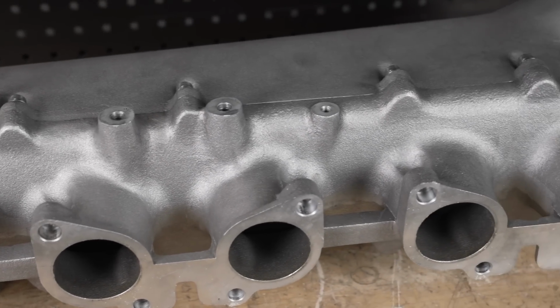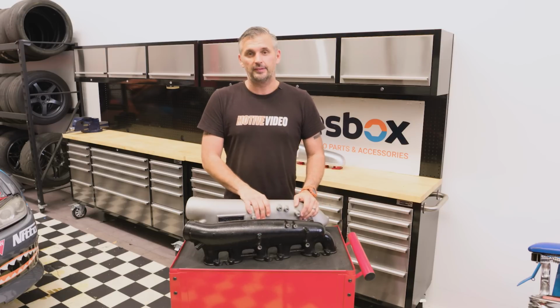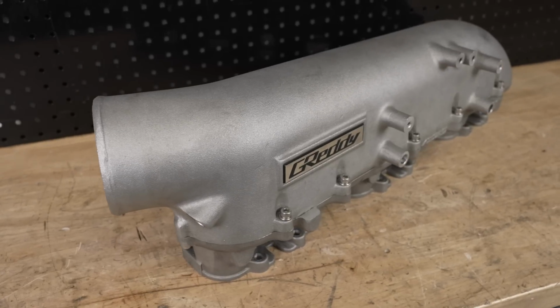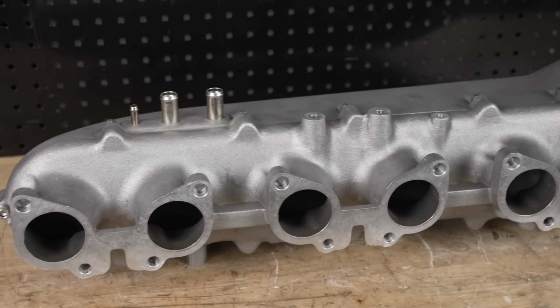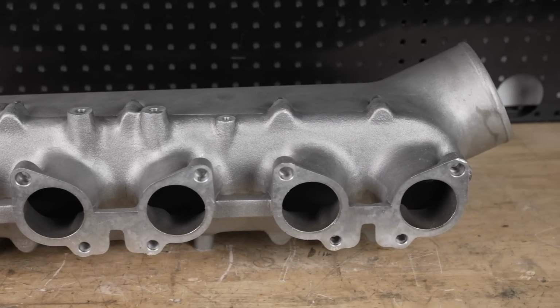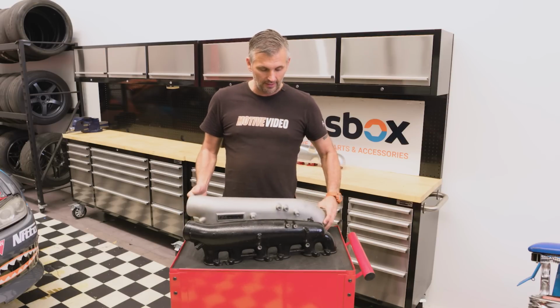So the first thing that's very obvious when you compare the factory inlet and the GReddy inlet is just the physical size of the thing. We filled them up with water after sealing them up, and we know the factory one is 3.8 litres in capacity. The GReddy one, about 6.2 litres in capacity. You know, getting up there close towards double the capacity. And you can just see the physical size, it is massive.